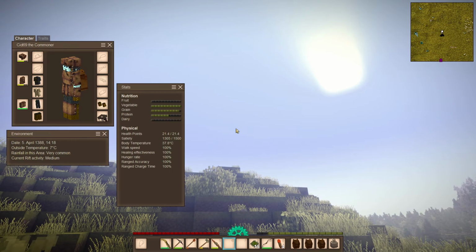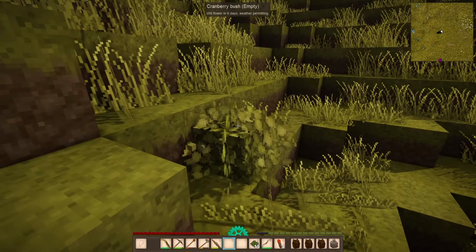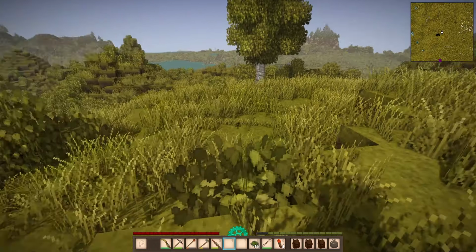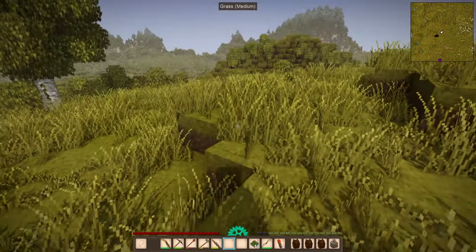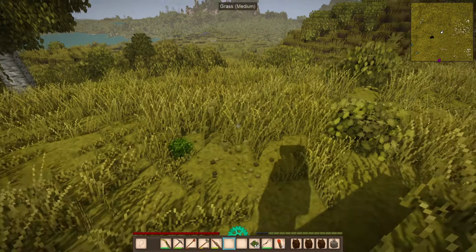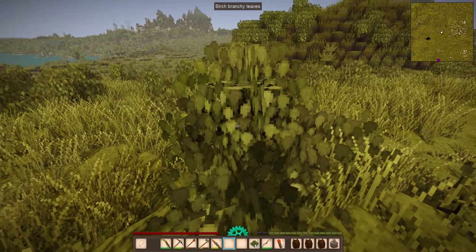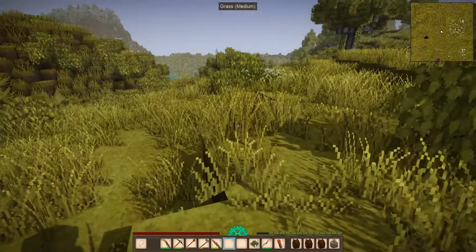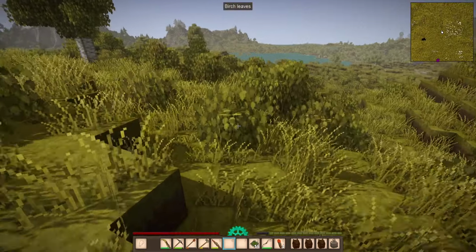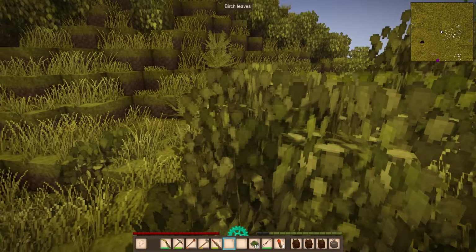What time is it? It is 2:18. We don't want to be too long out and about before we go back, but always nice just to get out and away from everything. Cranberry bush. A lot of this is just leaves though, unfortunately. But how do you mean?